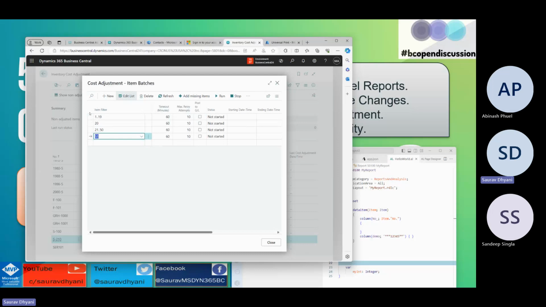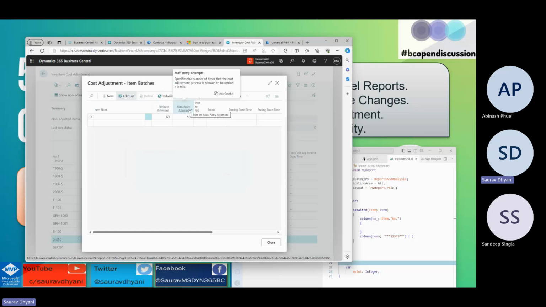But that is not only built for this feature. The other scenario Microsoft explained is you can have different batches even if you don't have a problem, and each of the batches that you list here will run on a separate session. So if you have 200 items and you want 50 together, another 50 together, and another 100 together, you can club them into 3 batches, and then all these batches will run parallelly in their independent sessions. They'll not overlap with each other. So your cost is actually adjusting parallelly at the same time rather than doing it in one go.